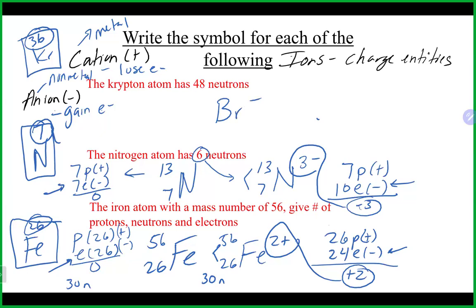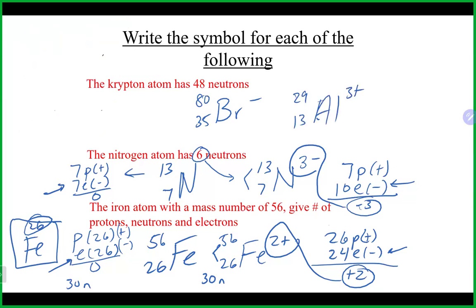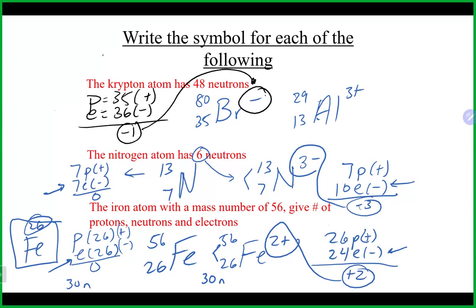Okay, let's take a look at the one on the left here. We're going to start with our protons, which will be equal to the atomic number, which is on the bottom there. We see we have a negative charge, which means it has gained electrons and is negative one, which means in terms of its electrons, it actually gained one electron, so it should have 36 electrons here. That will give us 35 positives and 36 negatives, leaving us a minus one left over, which once again is where that charge comes from.